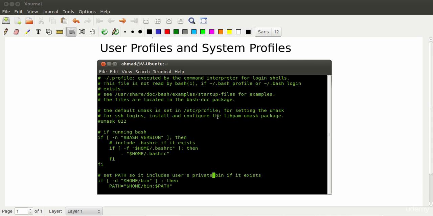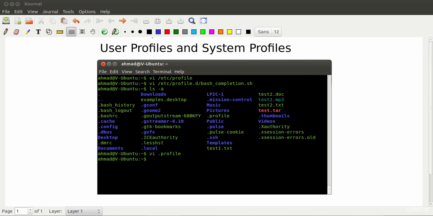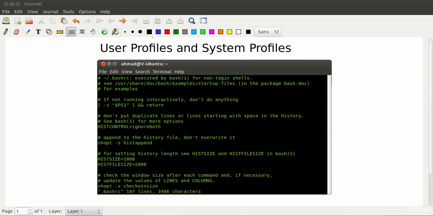Now if we get out of this file and have a look at the contents of .bashrc, so I open the .bashrc file, which is over here for the user that I'm logged in with. I do a vi of that, and we see that it says .bashrc is for non-login shells. Well, that's correct, but even if you get logged in using a login shell, ultimately this file is called in.